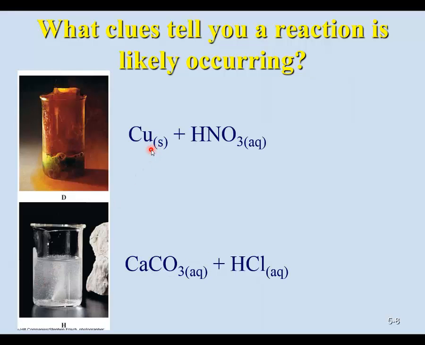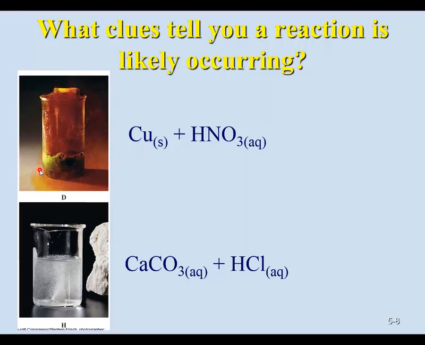Now, if we take copper metal and put it in a solution of nitric acid, that indicates that we have a chemical reaction because we can actually observe quite a few indicators of a chemical reaction. The original nitric acid solution was clear and colorless. We start to produce a green colored solution. That color change indicates a chemical reaction. We also see gas bubbles forming from solution, and the glassware is heating up in an exothermic process. Those are all indicators that we have a chemical reaction occurring. We can also see that the copper begins to dissolve. So the copper starts to dissolve, and we no longer have metallic copper left.